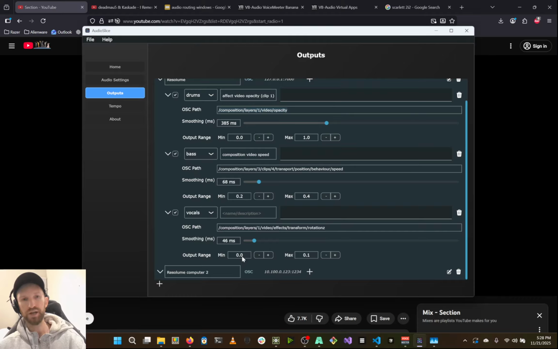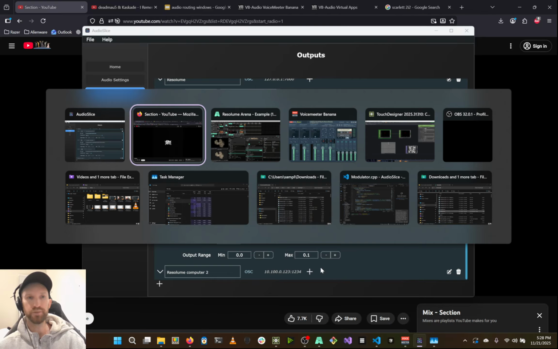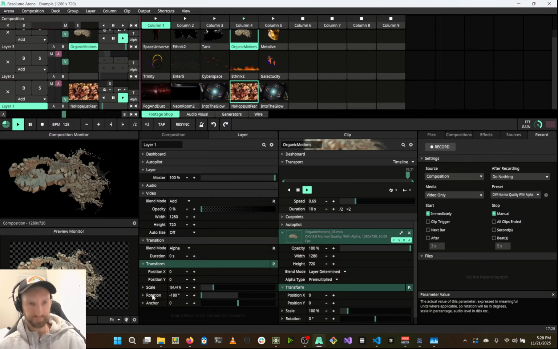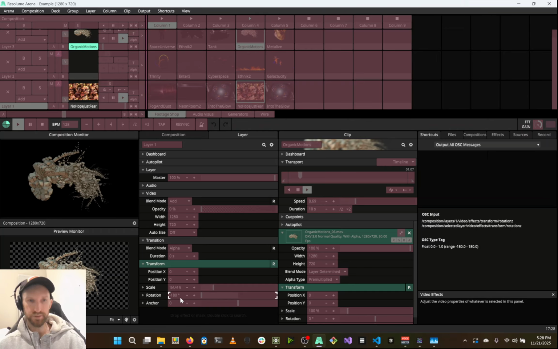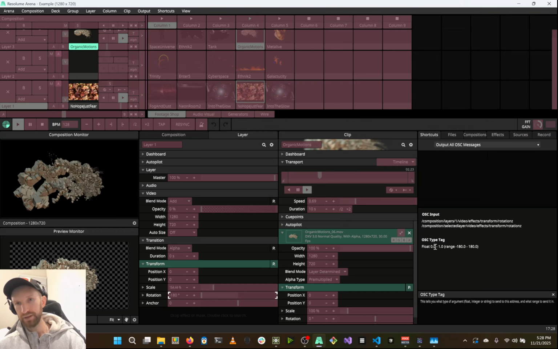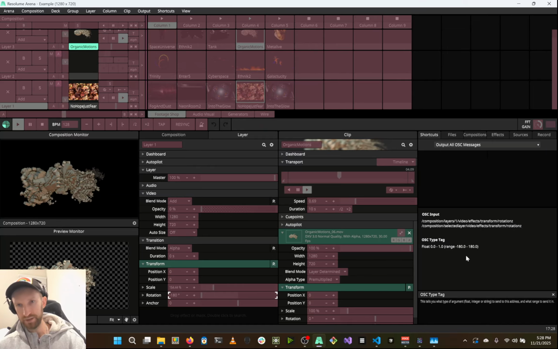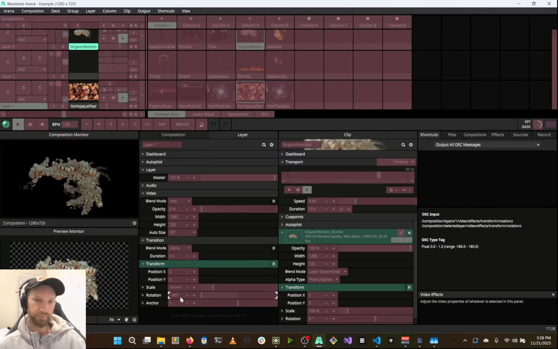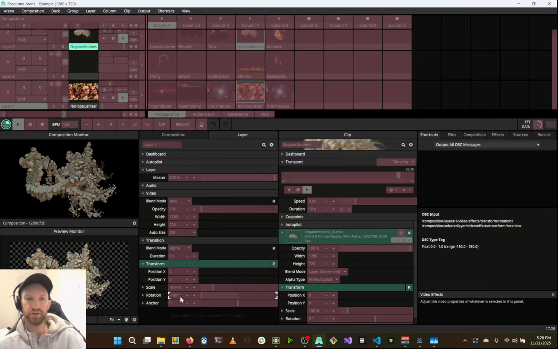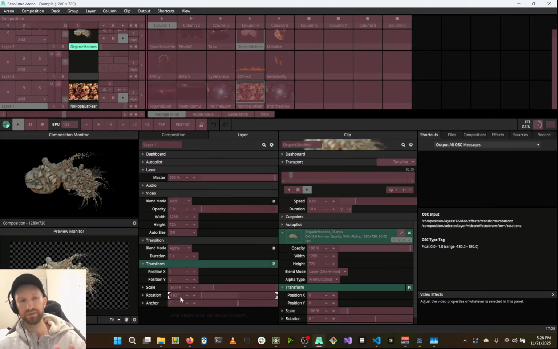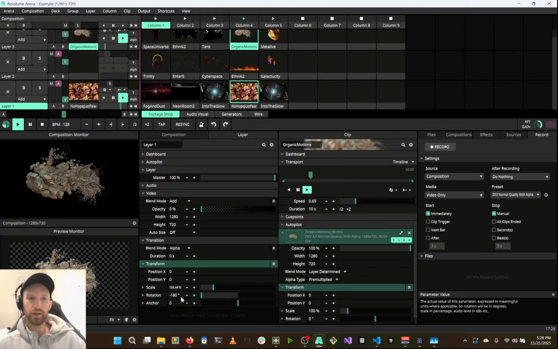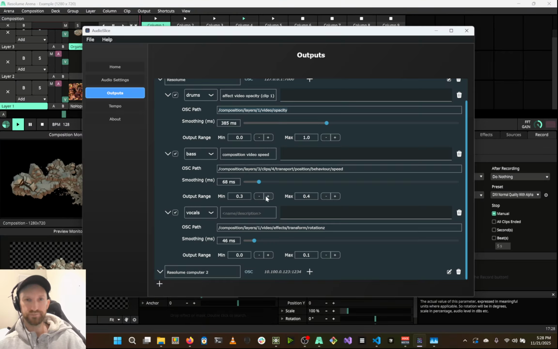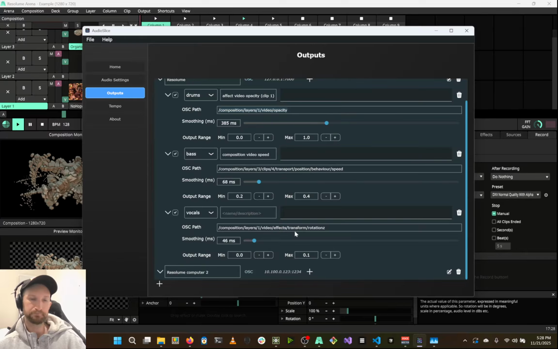And then for the rotation, we're saying 0.0 to 0.1, which again, you have to remember these values in Resolume, for example, take the value 0 to 1, but what it actually means on the other end is going to be something a little different. So here the rotation is, if it's 0, it's outputting negative 180, and so on and so forth. So you can just play with what kind of values look great here. And that's pretty much how it works.